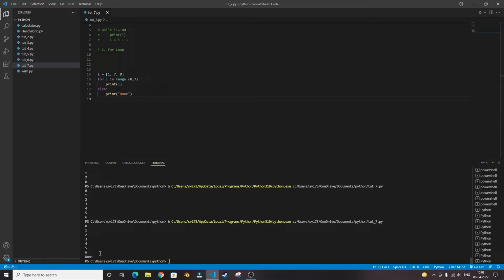And now you would see that 0 to 6 is being printed, but also the else is being printed.